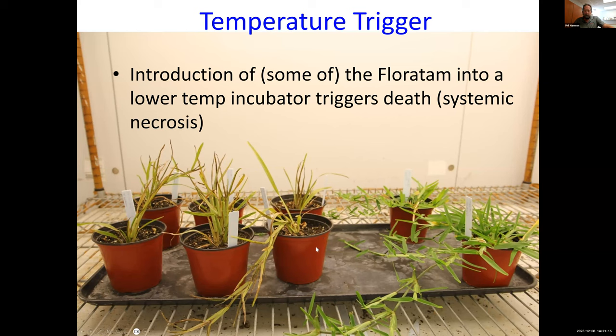So we know that we have a cold temperature trigger. That means that we see this problem most predominantly in the fall and the winter time period. Right now is when we're getting a lot of samples from South Florida all the way up to Central Florida, because those cool evening temperature periods have transitioned the mosaic, the Floratam that's recovered, into lethal viral necrosis, starting the cycle over, causing the lawns to die and to look terrible.